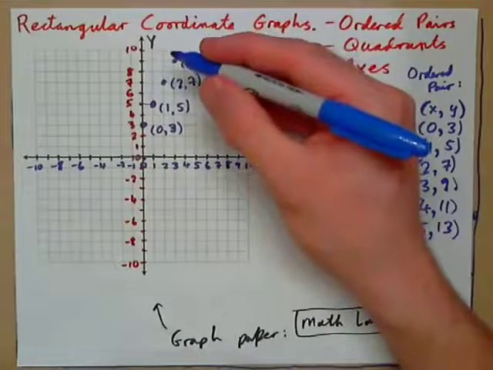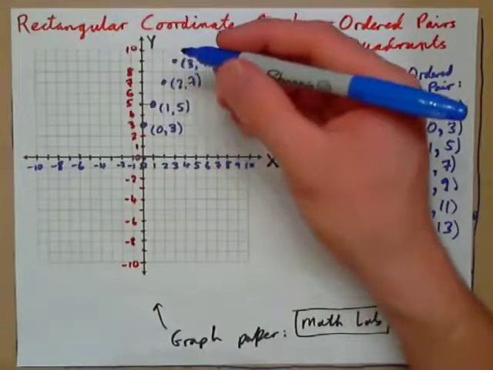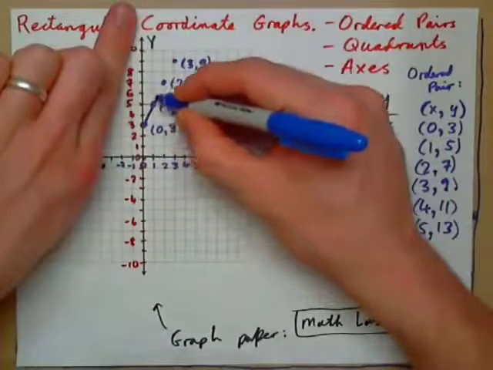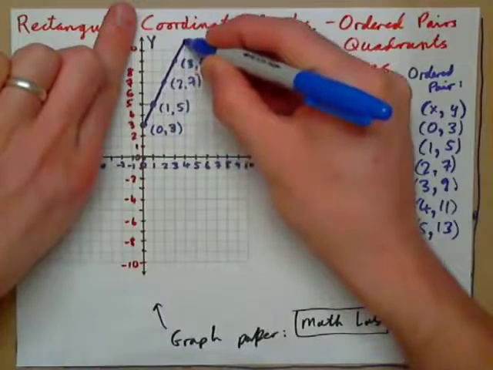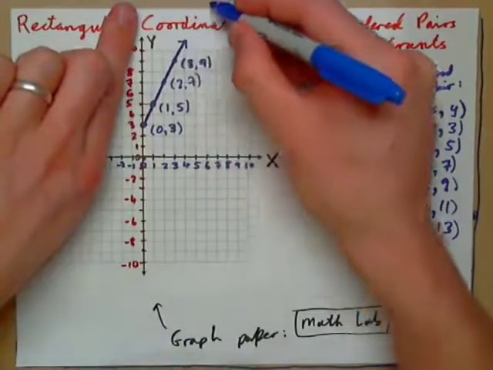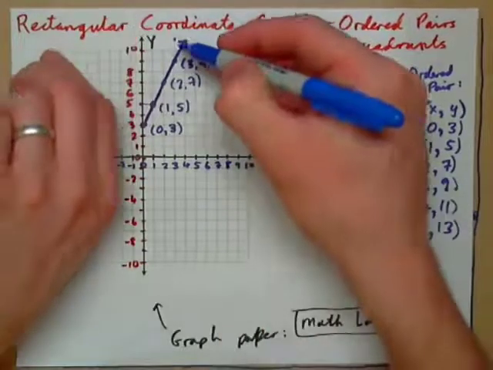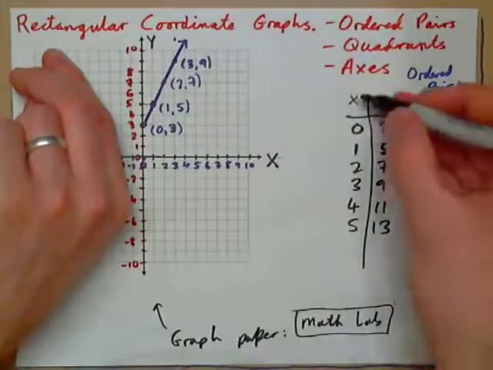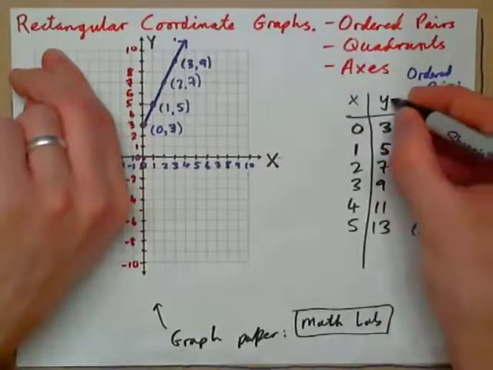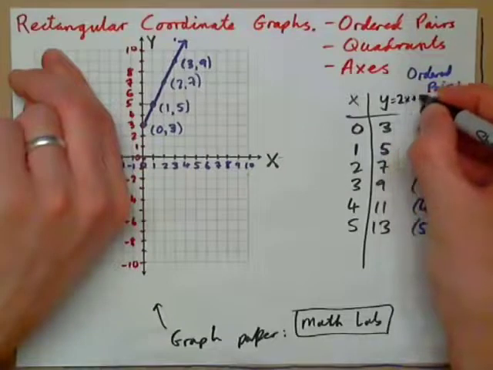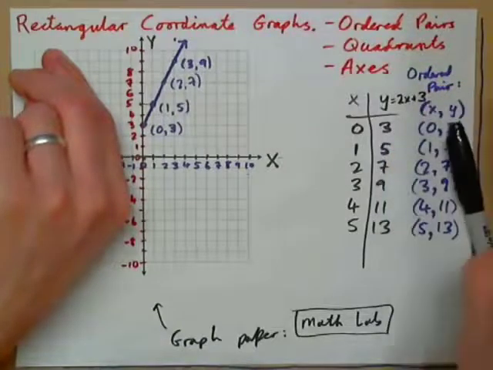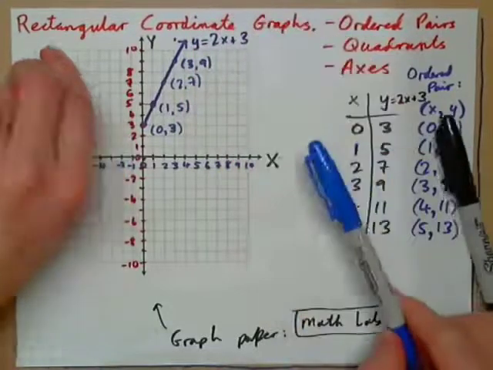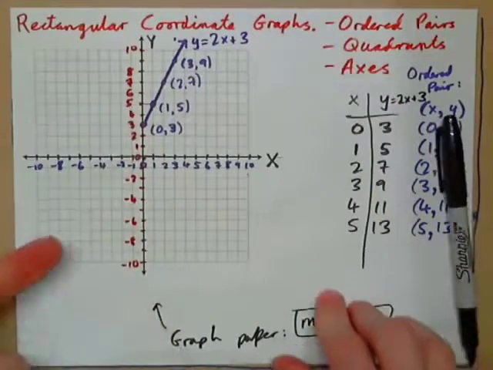Okay, now, the point is, if I draw a straight line through these points, I should use a ruler, and I don't see one around, but I should have a ruler, and put it here, and then you draw a straight line properly through the points on graph paper, and put an arrow to indicate that the line goes on forever. As the miles go up, this line just keeps going on and on and on forever, upwards. And label the line. Now, this input output table, x was here, and the y was, in fact, 2 times the input plus 3, if you recall. So we label this graph y equals 2x plus 3, okay? And we plotted some ordered pairs.